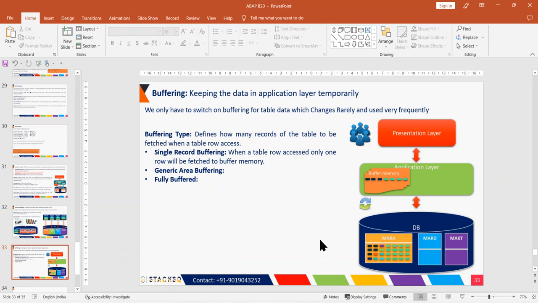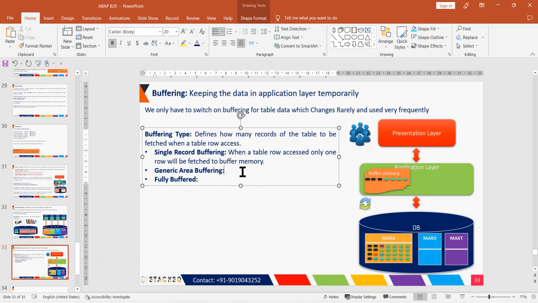So now, when should single record buffering be used? When the table is huge and only a few records of the table are needed most of the times.